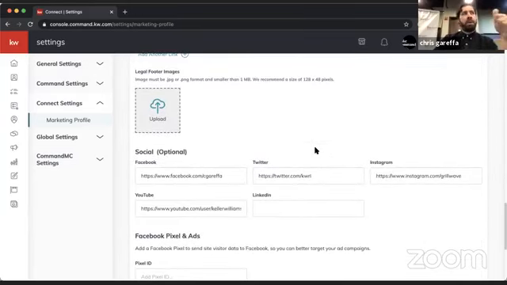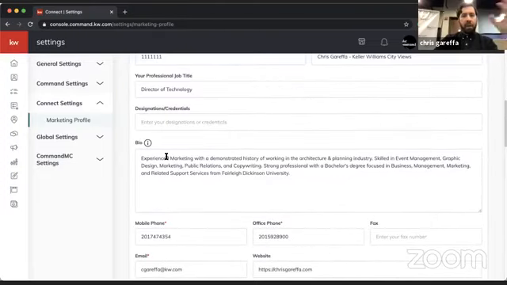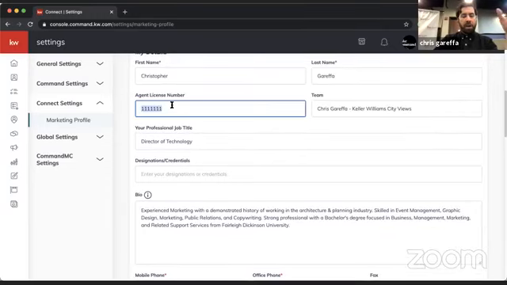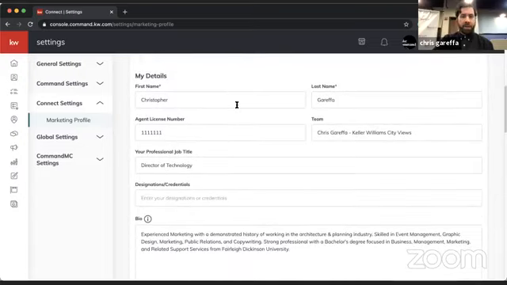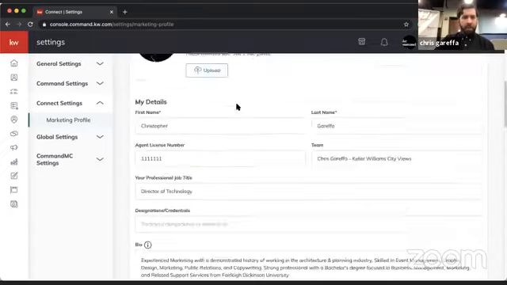One other thing I will mention as well, and I noticed this with a campaign that I sent out last week, you want to make sure all these details are pre-filled, because some of the templates have merge fields. And if it notices that there's something missing on your marketing profile, it will flag the email as an error and it won't send it. So this might be something that KWRI is going to fix in the near future, but I noticed it the other day and it was alarming because I didn't know about it until I checked under a contact. So definitely make sure you have the most completed information, and I'll show you why as we get into those templates. But let's go ahead and move out of this.